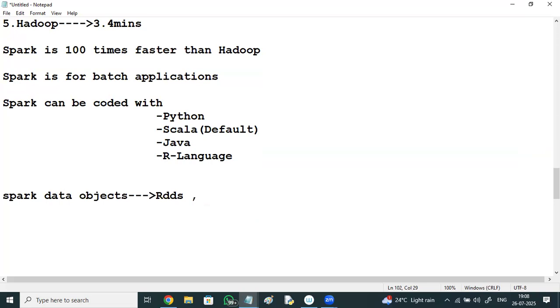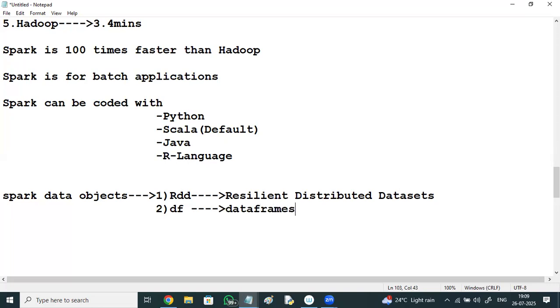RDD stands for resilient distributed datasets, and also DF, data frames.